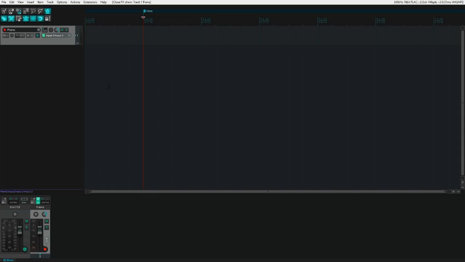Another thing which I have discovered is the noise floor. Let me increase the track volume a lot so you can hear the noise floor. Pay attention very carefully. See, a very bad noise.